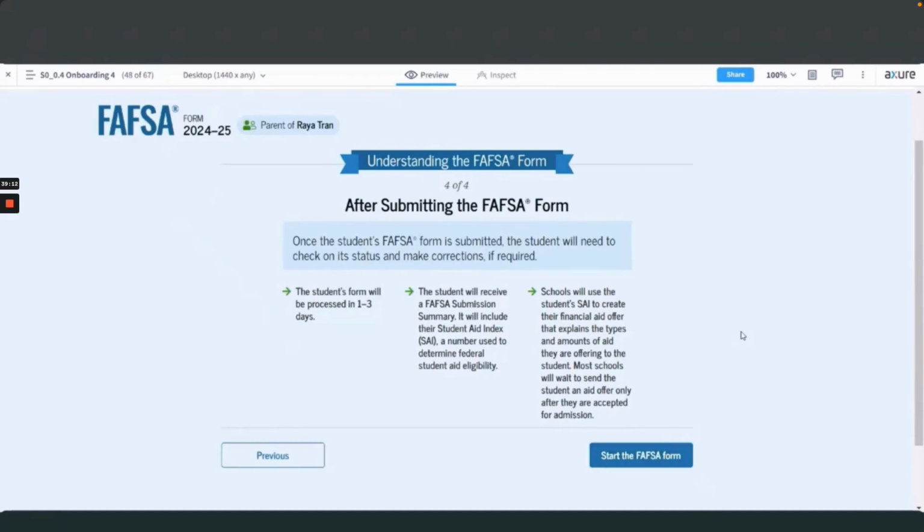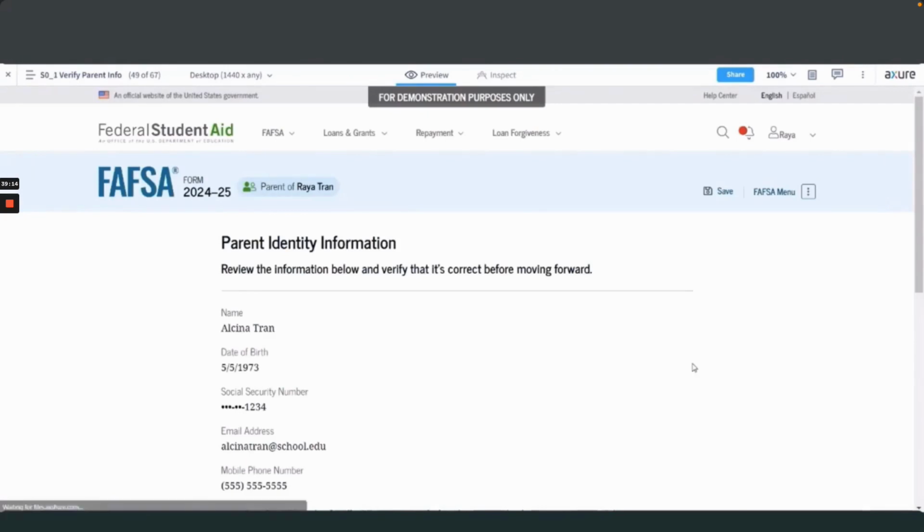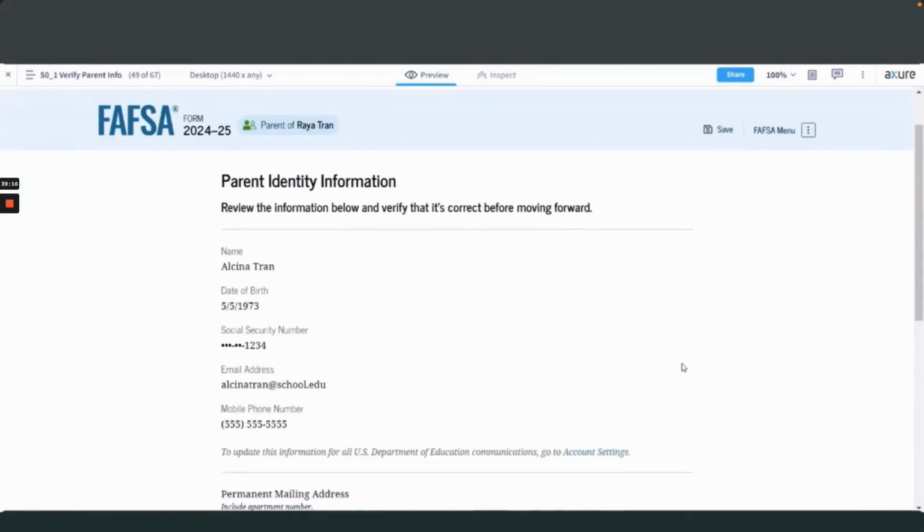So they choose the Start the FAFSA form button, and on the first page, you'll see that a lot of these pages for the parent look very similar to the pages that Misty displayed for the student. So in this first section, the parent has the opportunity to review their information and make sure that it's correct before they move forward.